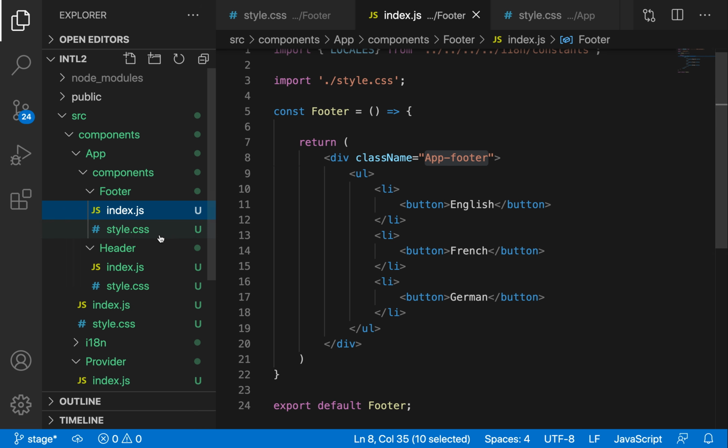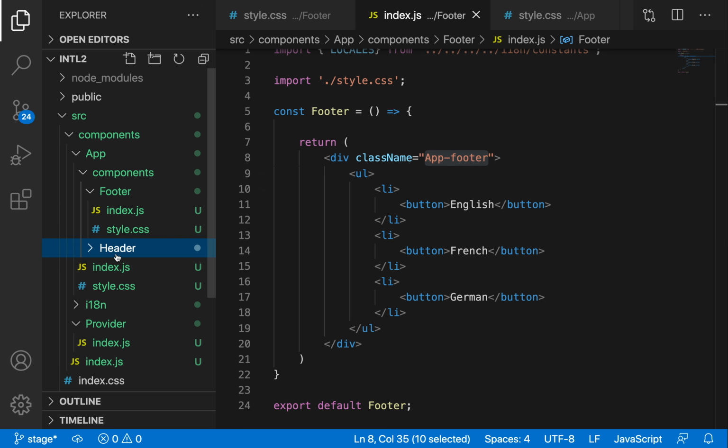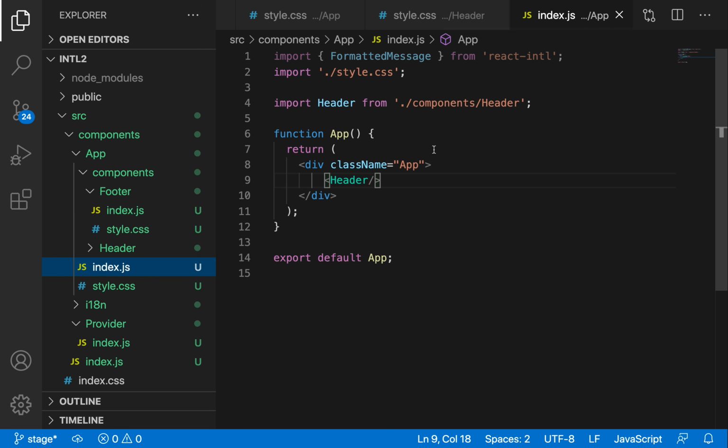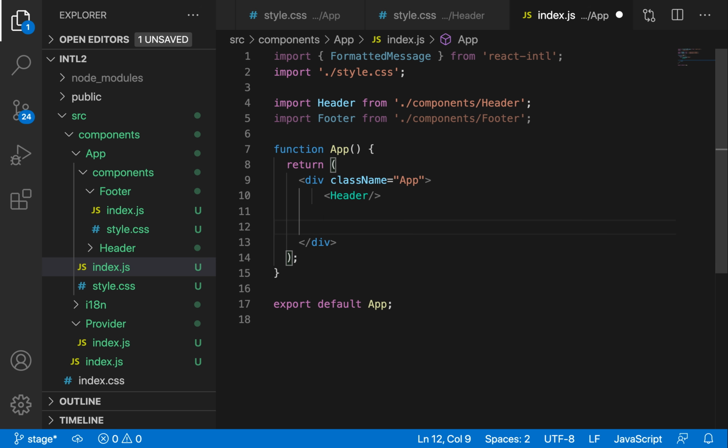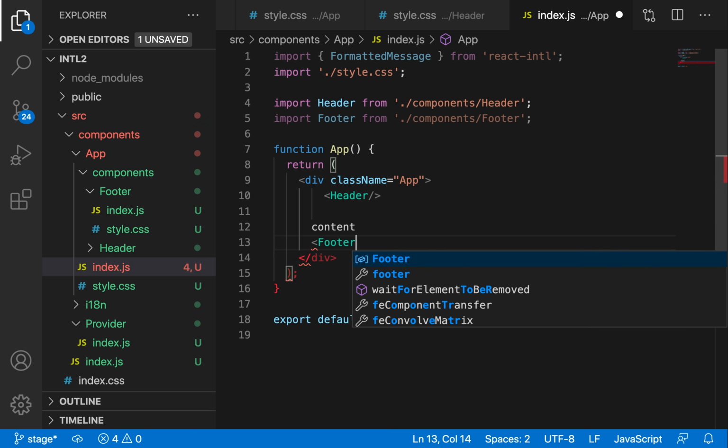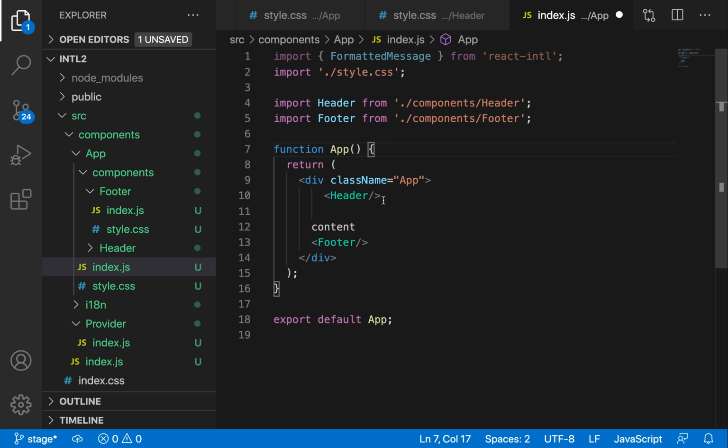Okay, and let's add our footer into our app component. And we put footer.